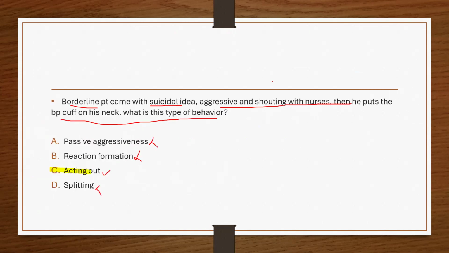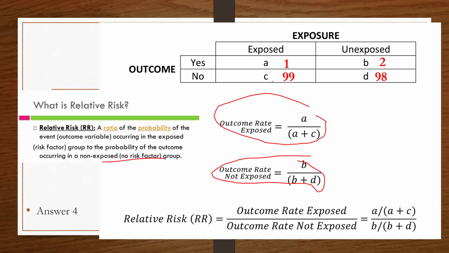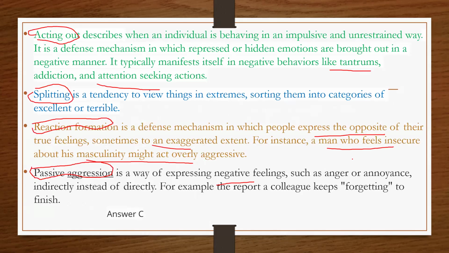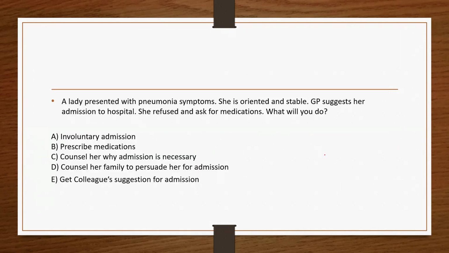So, for example, somebody is showing the opposite of what he or she feels. For example, in reaction formation, a man who thinks he's not strong enough has his own insecurities, that he's weak. But he is not telling others, "Oh, I can't do this, I am weak." He's not telling like that. He's telling the opposite of that. He's trying to show that he's strong by hitting others, becoming aggressive. So it's doing the opposite of what they perceive or believe. Okay, I hope it's clear now.